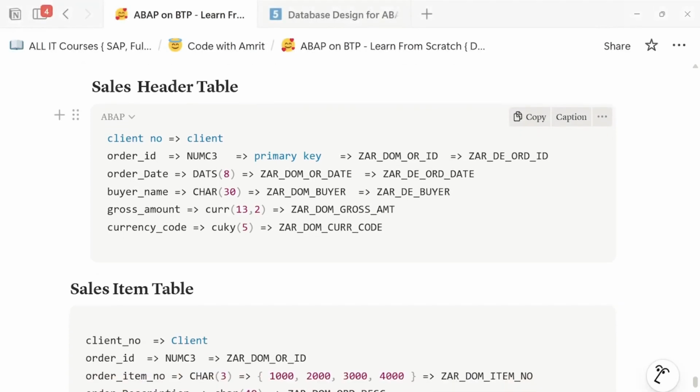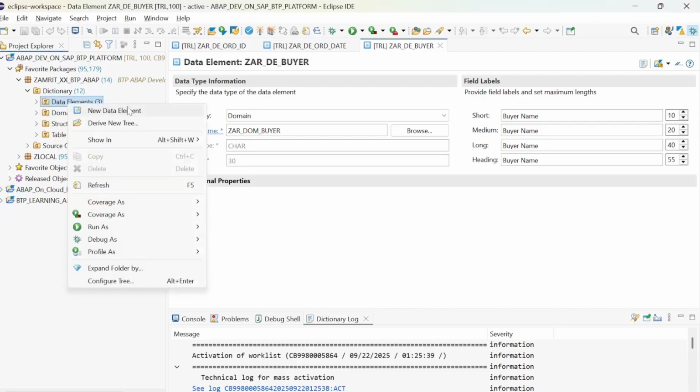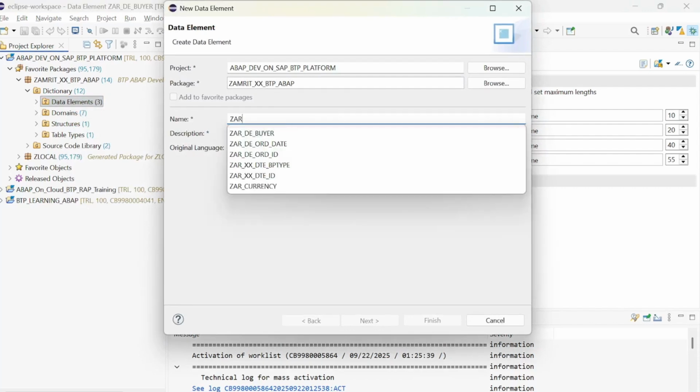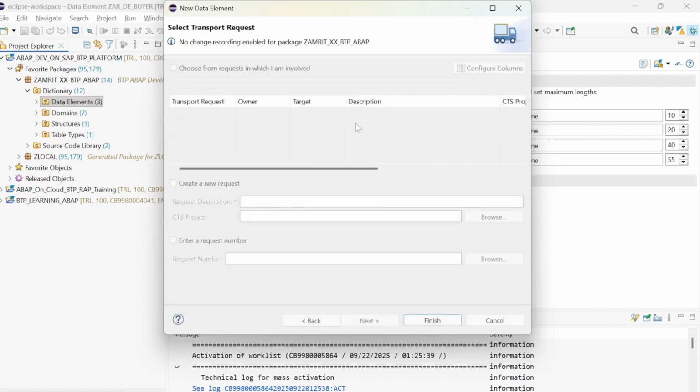Then our gross amount. So for our gross amount, I will also create it. New data element, gross amount. Next, finish it.